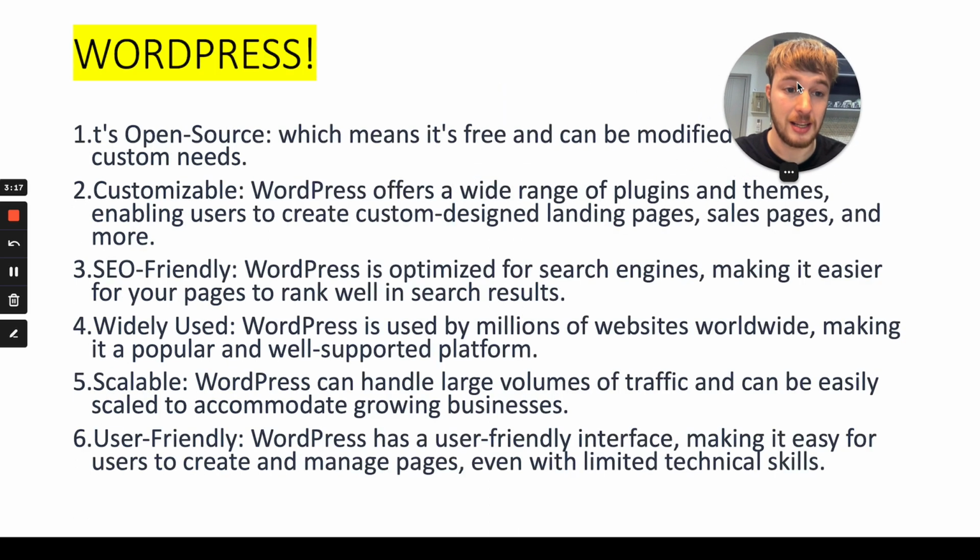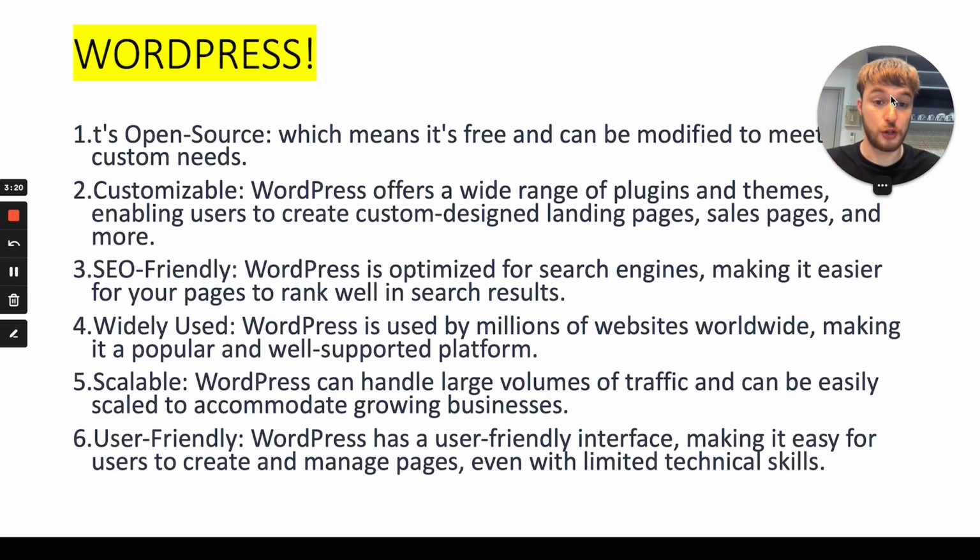Now, why WordPress? Number one reason is it's open source, right? Which means it's free and it can be modified to meet all your custom needs. If you're a small business owner, if you're a pet store owner, if you're an affiliate marketer, it works perfectly because you have control over it. Not like ClickFunnels, where you don't have control, but with WordPress you have a lot of control over it. It's also customizable. It's SEO friendly if you're doing SEO marketing. It's also widely used. You can research WordPress. It's really, really used among business owners and affiliate marketers. It's also scalable, right? And user friendly. So if you're a beginner, if you're a newbie, you don't have to waste lots of money. You see, you can get started for free with WordPress.